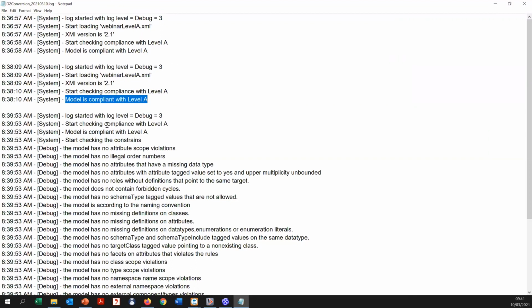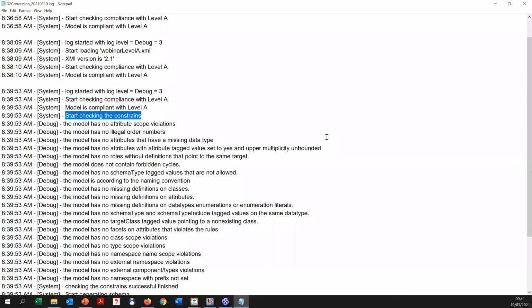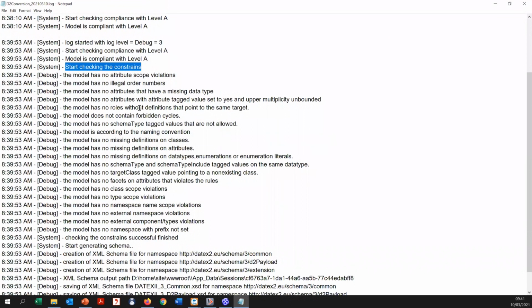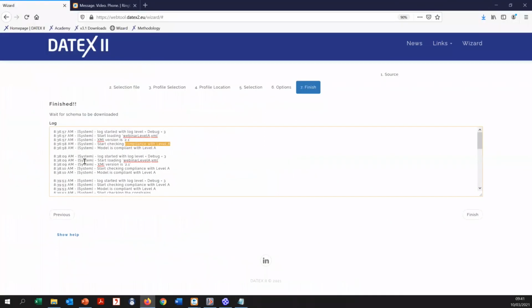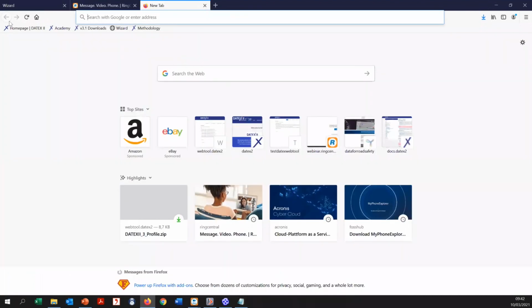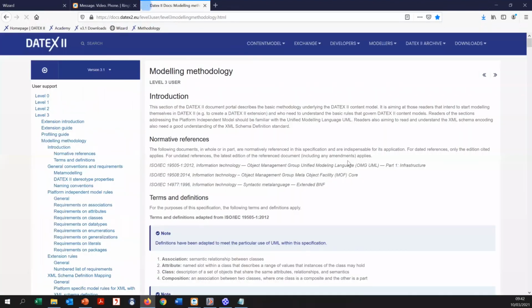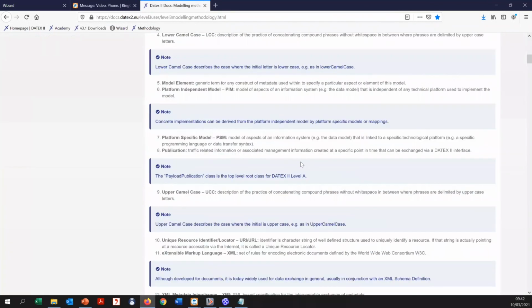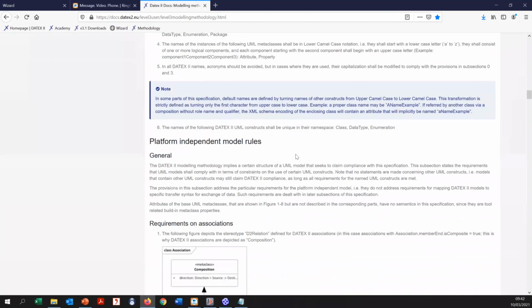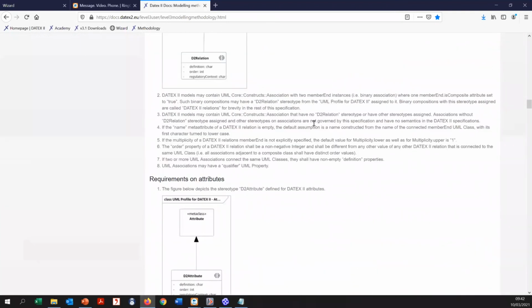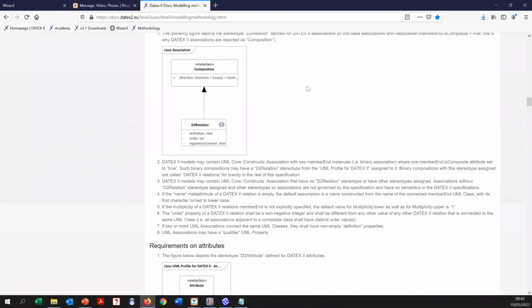But then at the end, when I press the start button, this section here starts, and you see a lot of checks. If you go to the methodology page, you will find that the methodology is actually expressed as a lot of rules that determine whether an arbitrary UML model is a valid DATEX2 model.